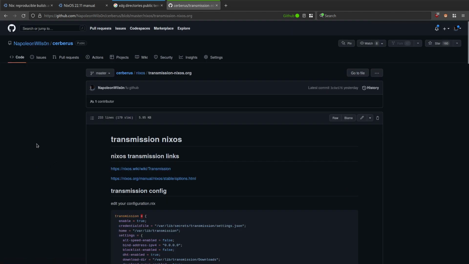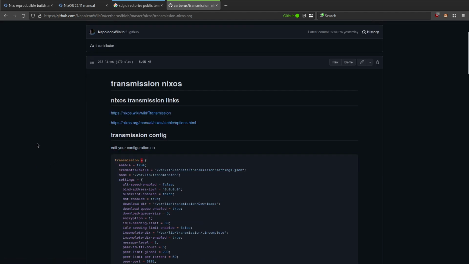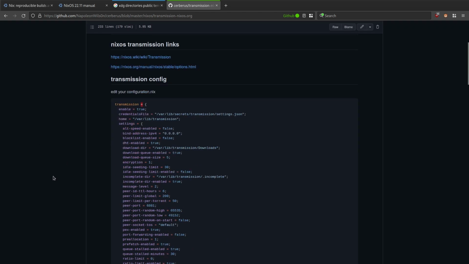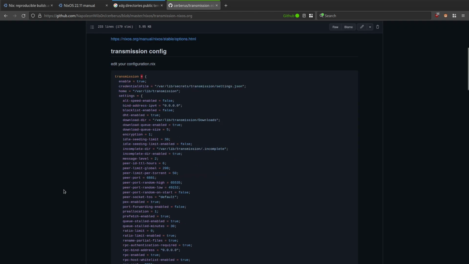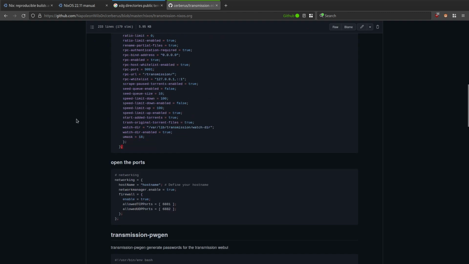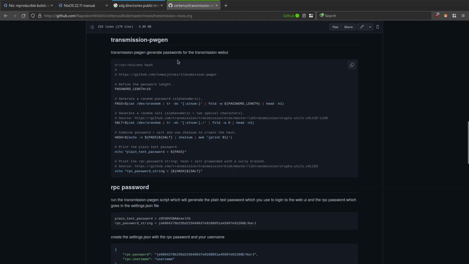In a previous video, about 5 or 6 days ago, I did a video on setting up transmission on NixOS. And what I'm doing here is showing you the config, and then showing you the transmission password gen file.